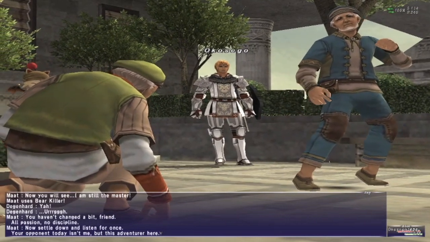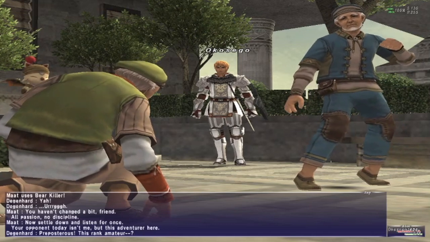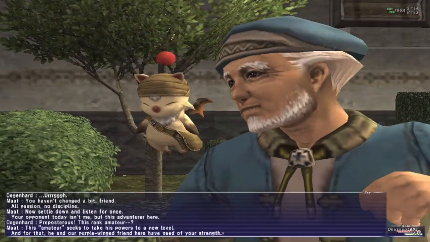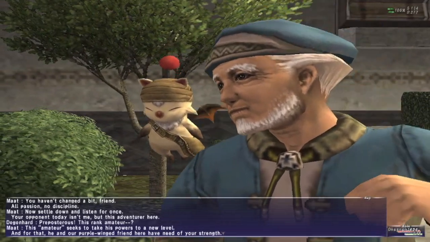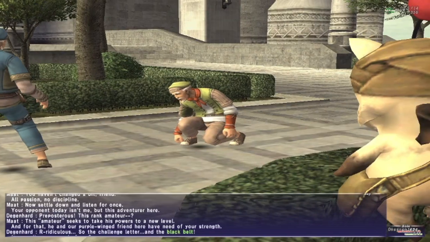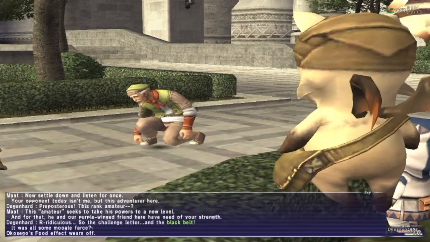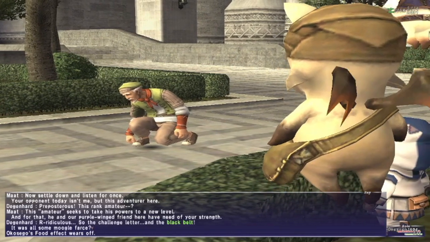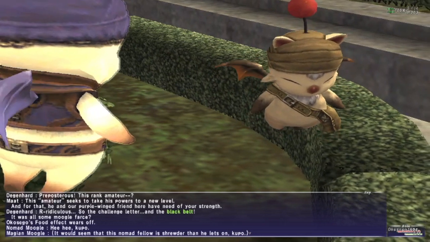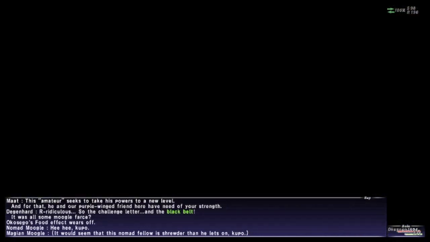Your opponent today isn't me, but this adventurer here. Preposterous. This rank amateur? This amateur seeks to take his powers to a new level. And for that, he and our purple-winged friend here have need of your strength. Ridiculous. So the challenge letter and the black belt, it was all some Moogle farce? Hehe, Koopo. It would seem that this nomad fellow is shrewder than he lets on. Koopo.